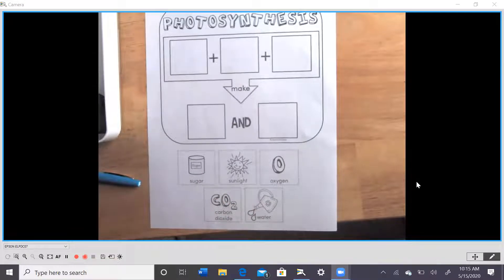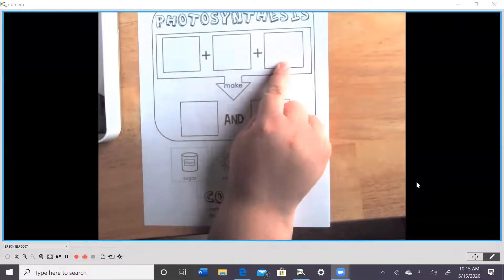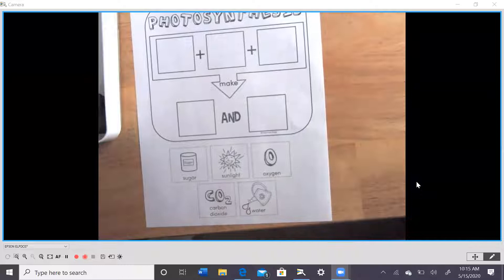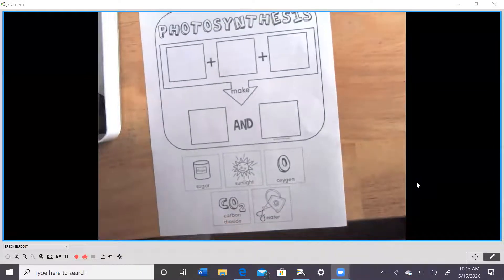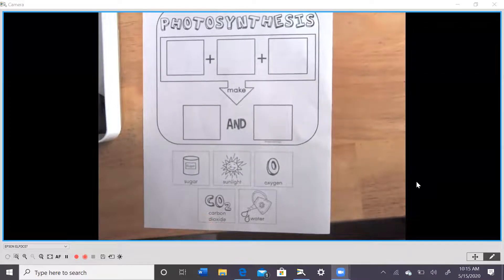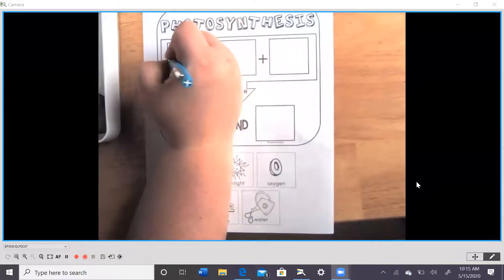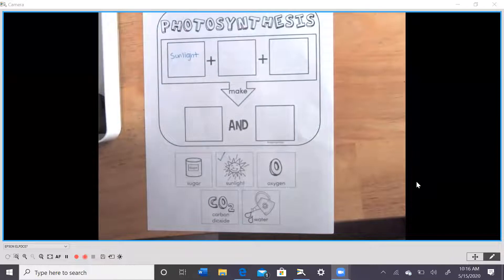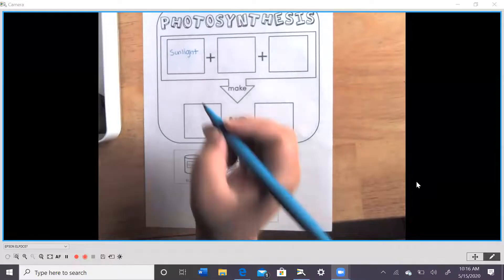So what they want us to do — we're not going to cut and paste anything, we're just going to use our pen or pencil to write it out. We are going to figure out adding three things into a plant. Adding those three things makes what? We have our five pieces down here: sugar, sunlight, oxygen, carbon dioxide, and water. Which of those three things do you need to go into a plant to start to make food? Start yelling them out. Good — sunlight! So we need sunlight as one of our pieces. I'm going to write sunlight in my box and put a check mark. There are only five boxes and five cards, so you will not need to use them more than once. Mark down which ones you're using. And then what else do we need in order to make food in a plant? Good — we need water.